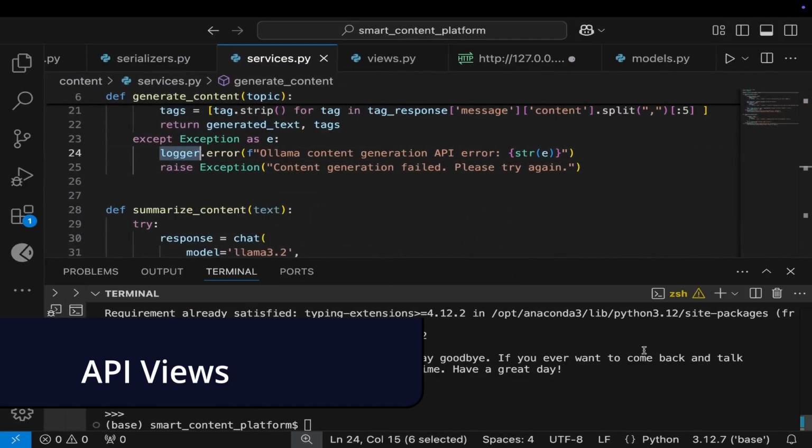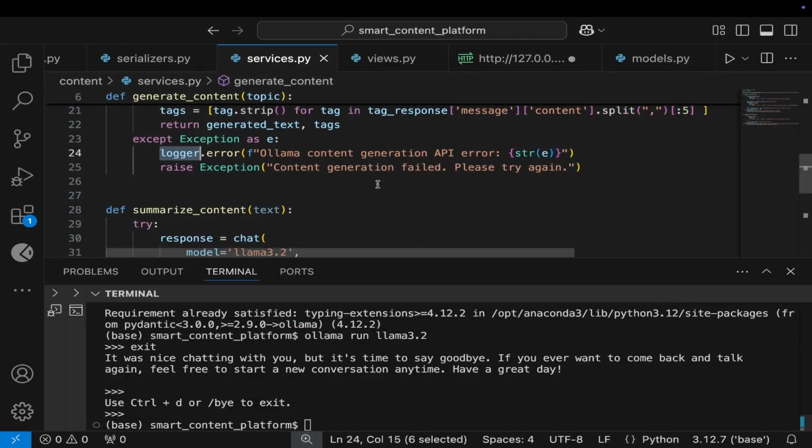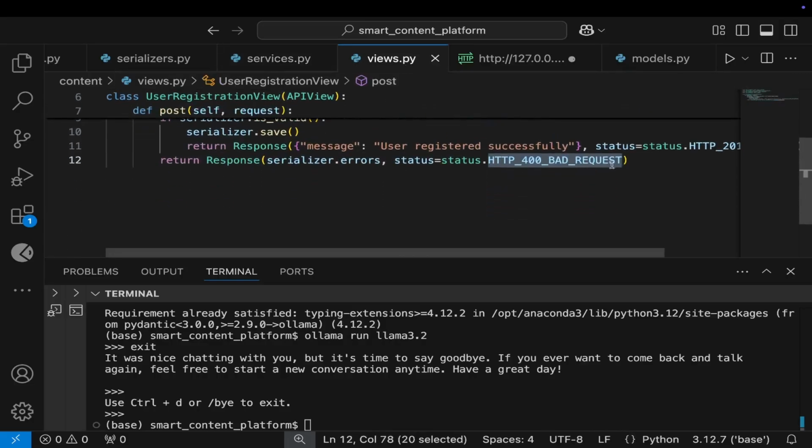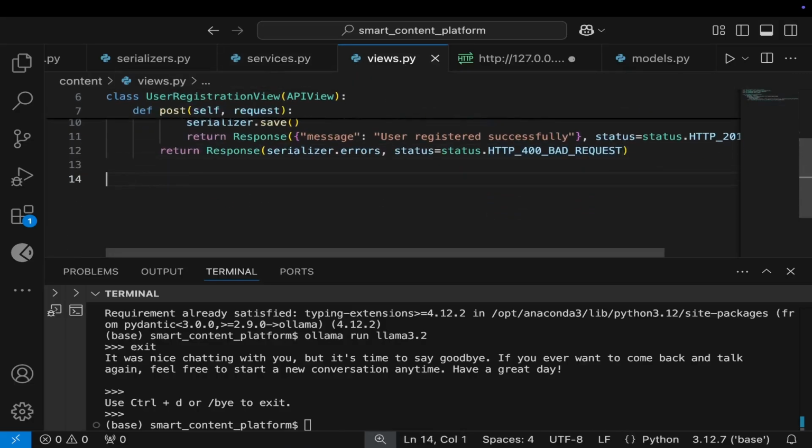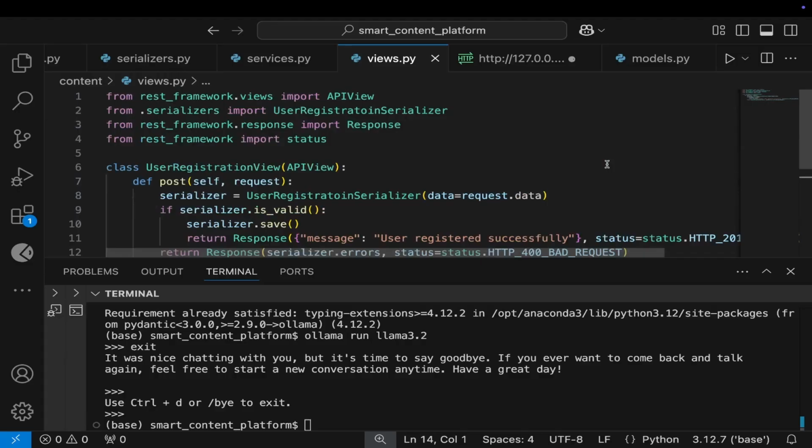Let us now create the API views. Okay, so that will be in views.py. I'll come down here. Maybe important things that we shall need. For example, of course, we need the API view, we need response, we need status. Then also here we shall need the generics.